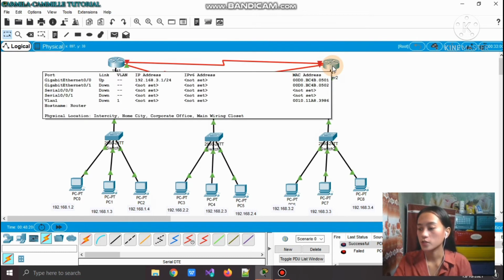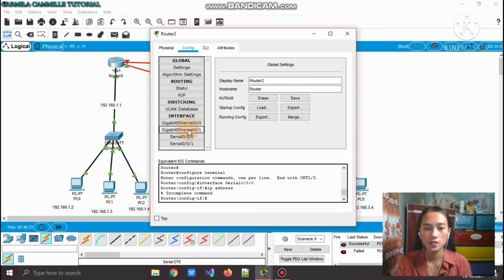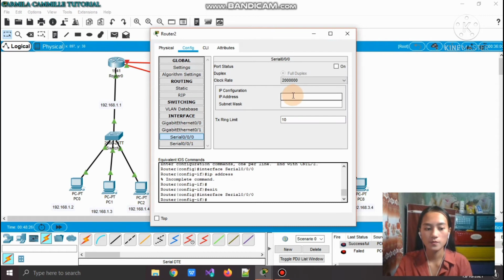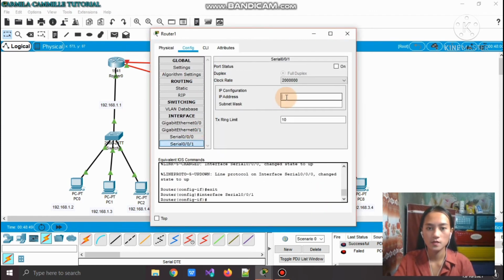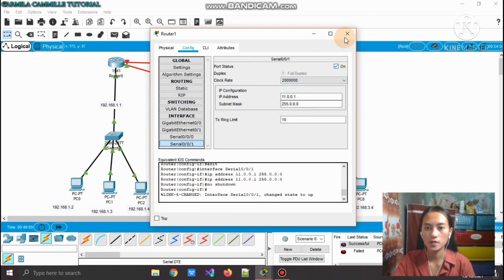Okay, for the router 2, for the serial 0, I'm gonna put here 11.0.0.2. Okay, we're gonna set here, we gonna put 11.0.0.1. Okay, gonna put it on.